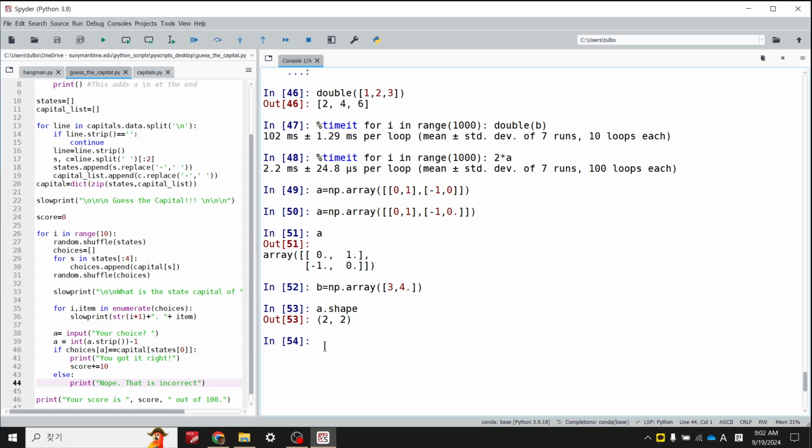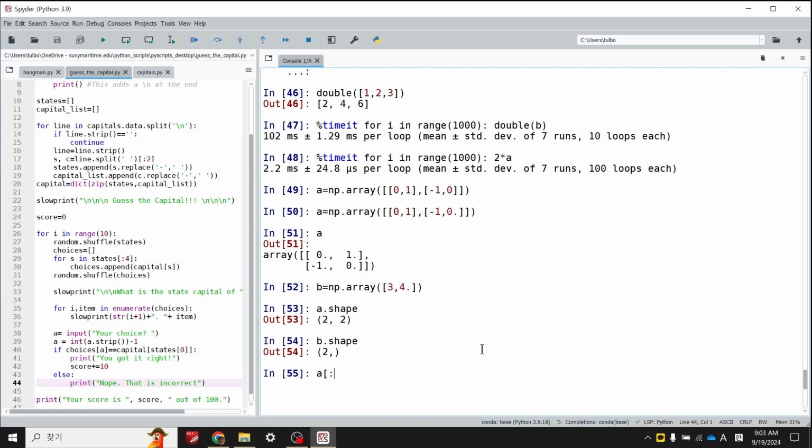On the other hand, if you ask what B.shape is, it says 2 because it's just an array of length 2. As I said before, you can add vectors, but because these two are different sizes, you can't add them. However, you can do multi-dimensional indexing.